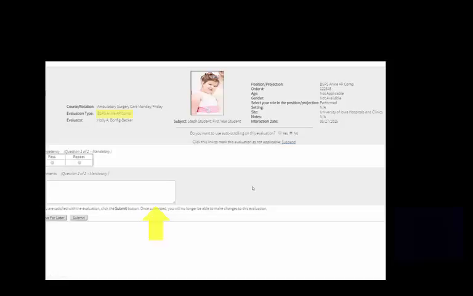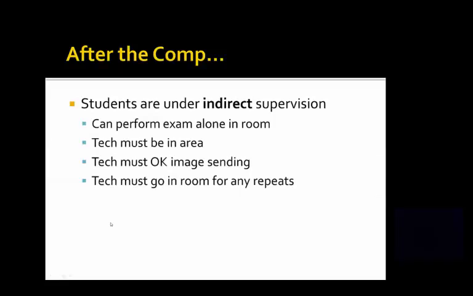Also, we don't want students running around thinking that they have signatures or competencies that they don't actually have. So before you click the submit button, it's extremely important that you double check the evaluation type and say, yes, Steph's student did do an AP ankle comp with me, and that's what I want to fill out. Then you can click submit and the evaluation will go away.